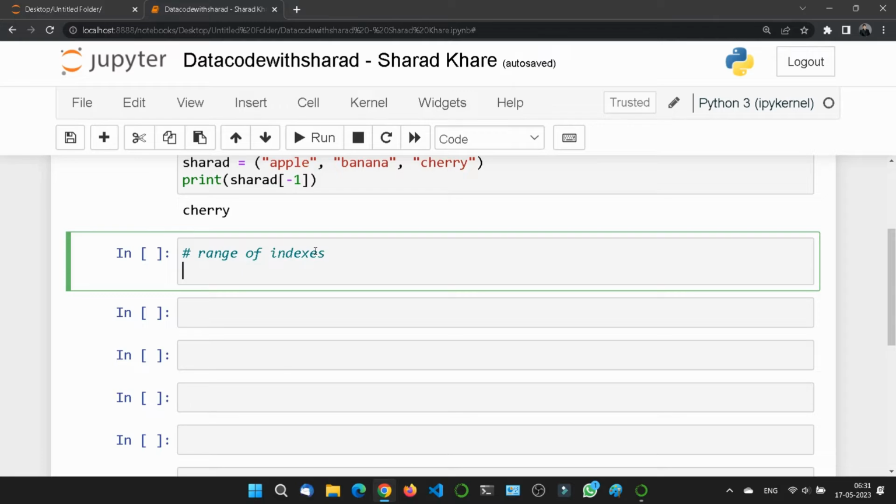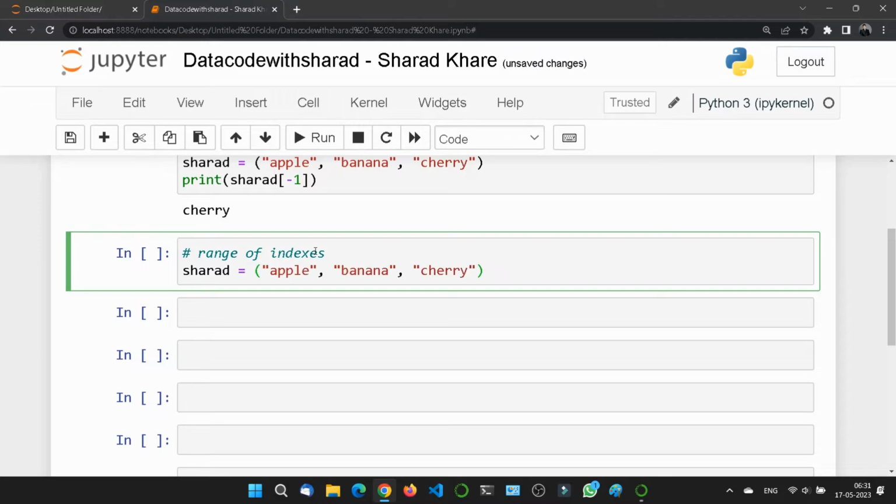When specifying a range, the value you get will be a new tuple with the specified items. This thing you always have to remember, because you can't overwrite. You can print only, but you can't overwrite.